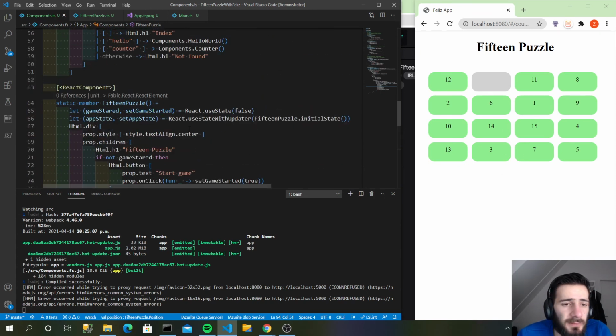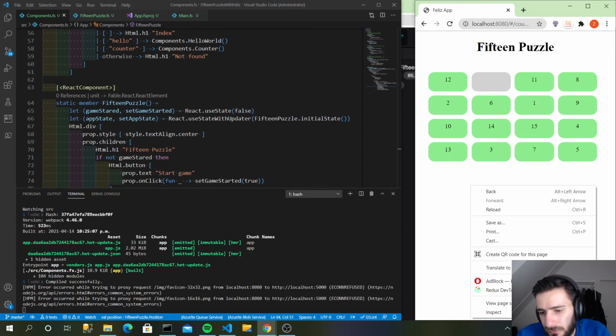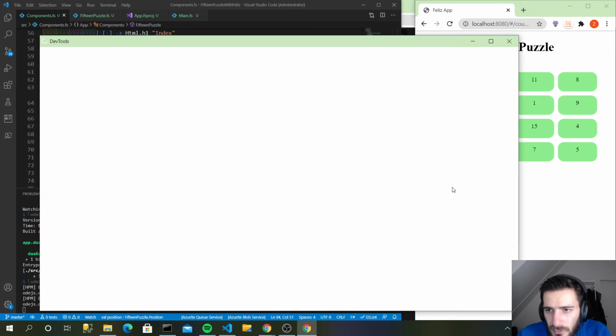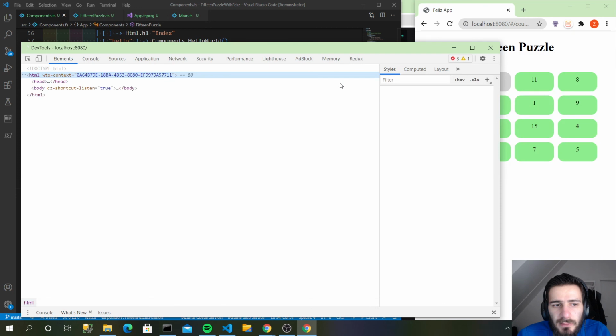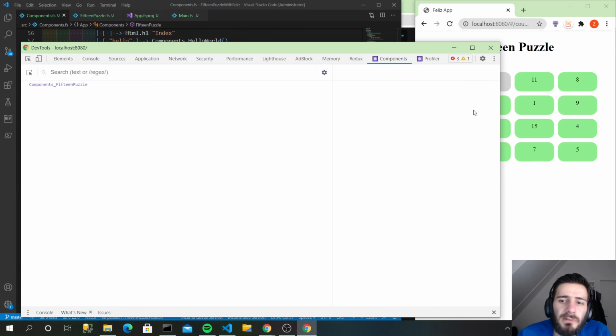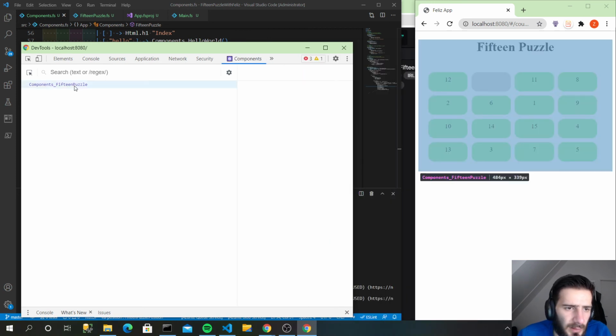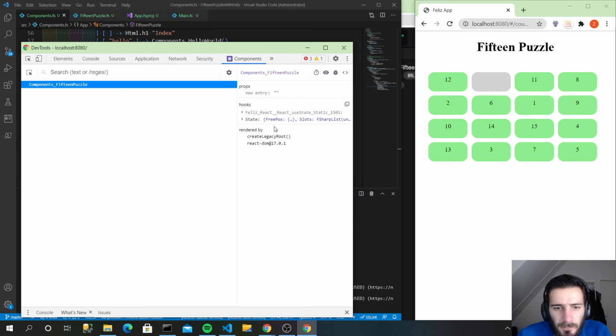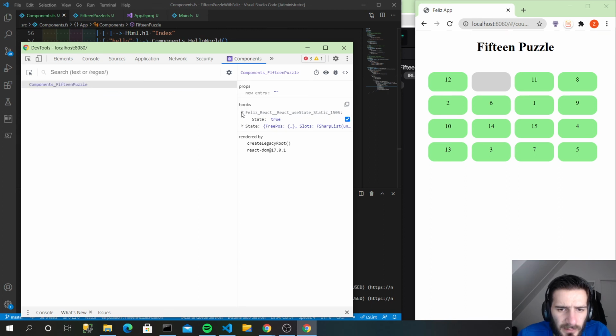Okay, so another thing I wanted to show you, which you should definitely look at, is the tooling from React. So if you look at it, it opens up, yeah, there you go, components. It shows you the state, so which hooks are used. So we're using a state variable. I think this is the one for the boolean, the game started one. I'm not sure how you can name them though. And the other one is the free position, and you could see how things look like.